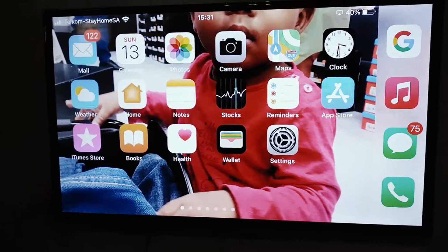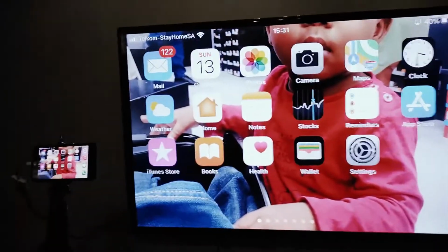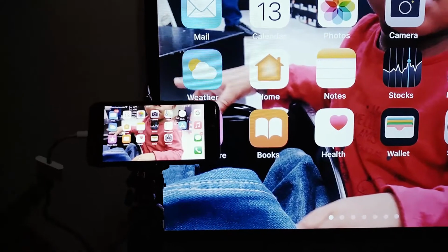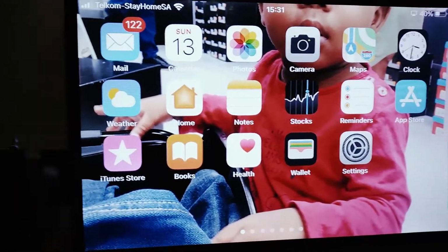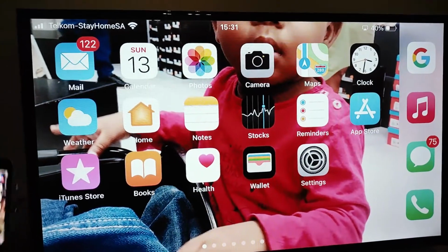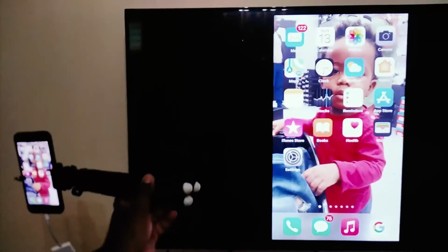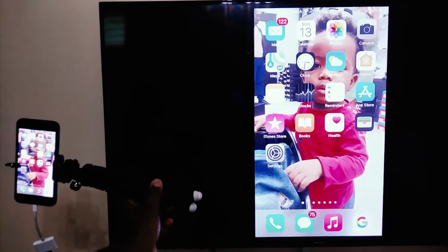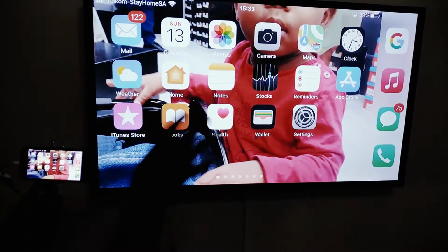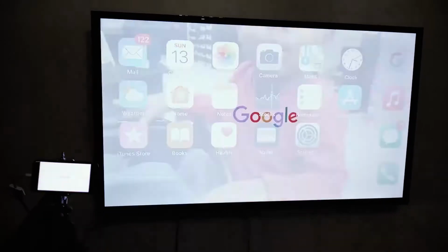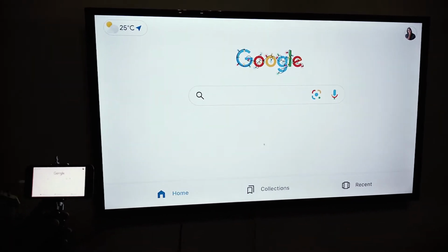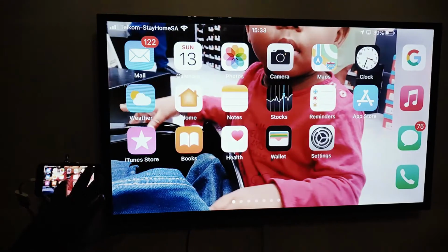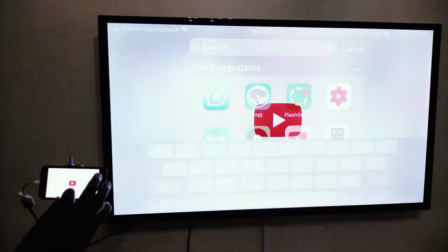You can see that the image that is on the phone is actually the same as the one that is on the TV. So the lightning AV port has connected the iPhone onto the TV, and if I rotate the device, you'll see that on the TV also all my apps are being displayed over here. If I go to Google, for example, the Google is over there, so it becomes more like an Apple TV. And if I open YouTube, it starts playing horizontally automatically.